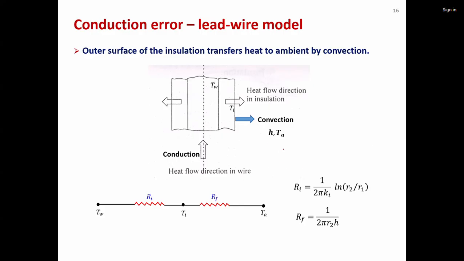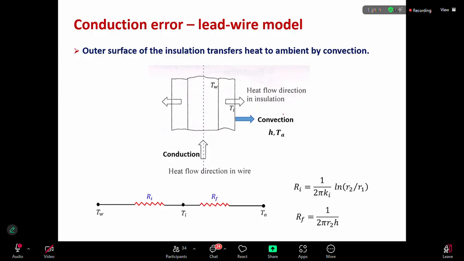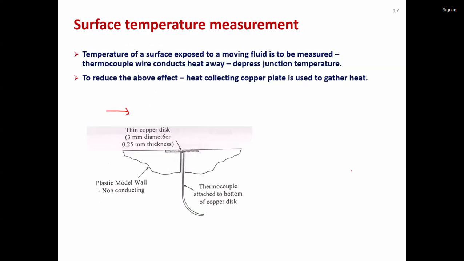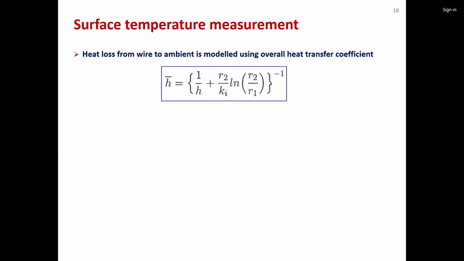Now from there, when you find the overall heat transfer coefficient, R2 will get multiplied on both sides, which will get cancelled. Now this is 1 over the overall heat transfer coefficient. So when you want to find the heat transfer coefficient, you have to take the reciprocal of the right hand side, with a minus 1 power. That is how this term is obtained. Okay, so this is the overall heat transfer coefficient considering both convection as well as conduction.